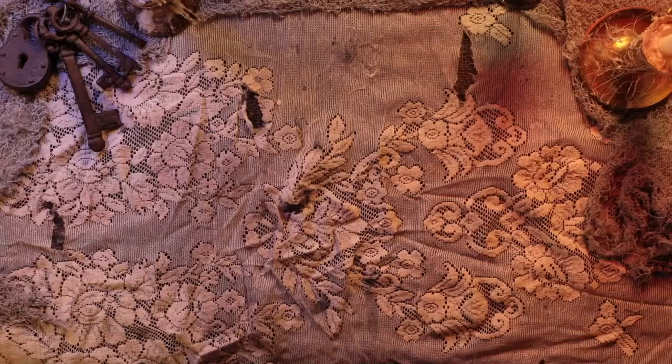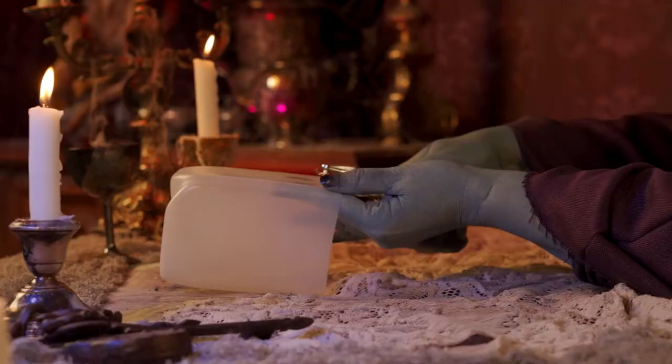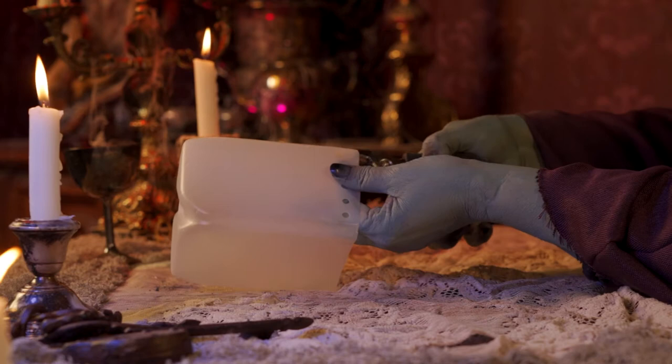Now you'll need your hole punch. Using the hole punch, make holes along the cut edge of the milk jug bottom.